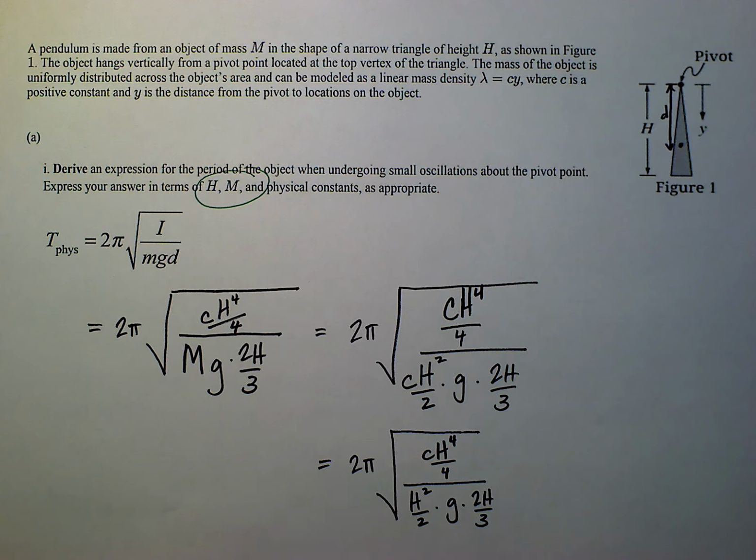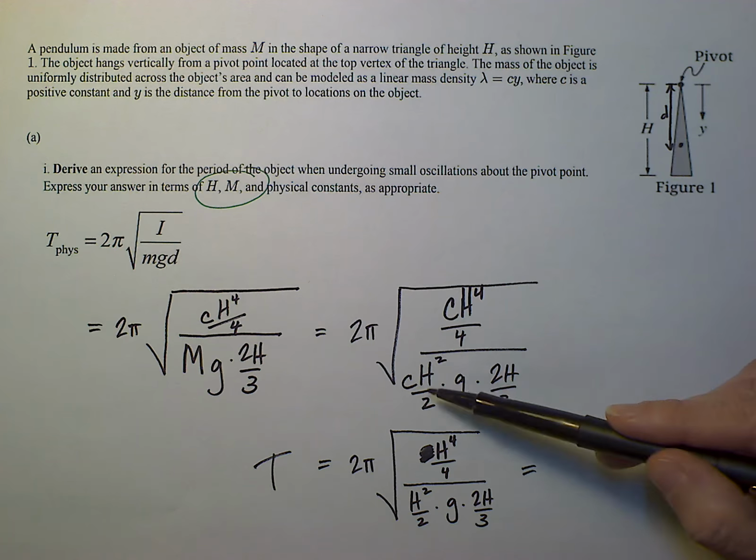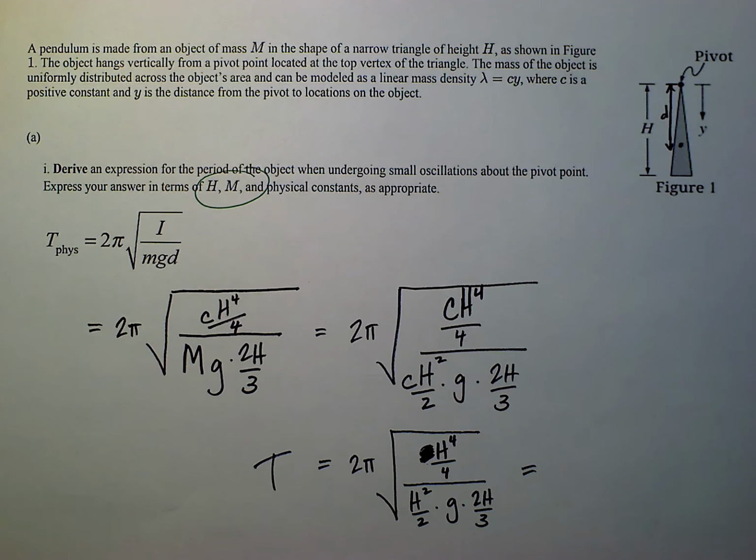But I might have trouble answering some later part of the question because I haven't simplified it. So it's up to you. You could leave your answer here like this, and then if you needed to simplify it later, go ahead and simplify in that section. But let's go ahead and simplify it so that we see what happens. Oops, I left my c in there. I'm sorry. I canceled out my c's, and then I forgot to actually cancel it out here.